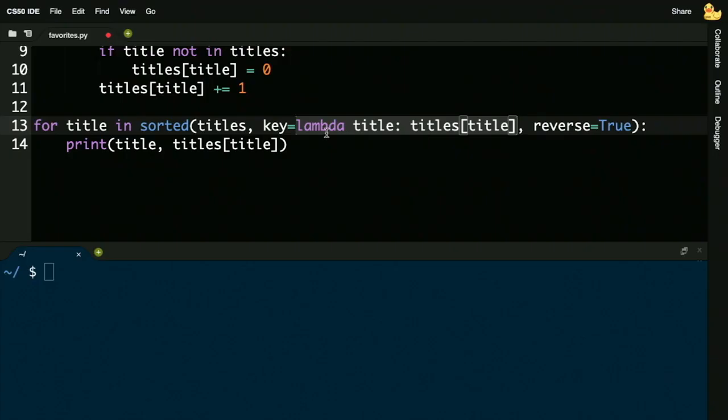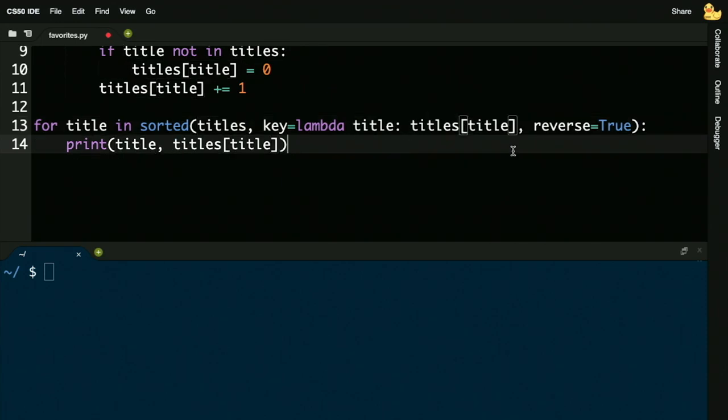But it does still care about its arguments and its return value. So it's still up to you to provide zero or more arguments and a return value. And notice I've done that. I've specified the keyword lambda, followed by the name of the argument I want this anonymous, nameless function to accept. And then I'm specifying the return value. And with lambda functions, you do not need to specify the return. Whatever you write after the colon is literally what will be returned automatically.